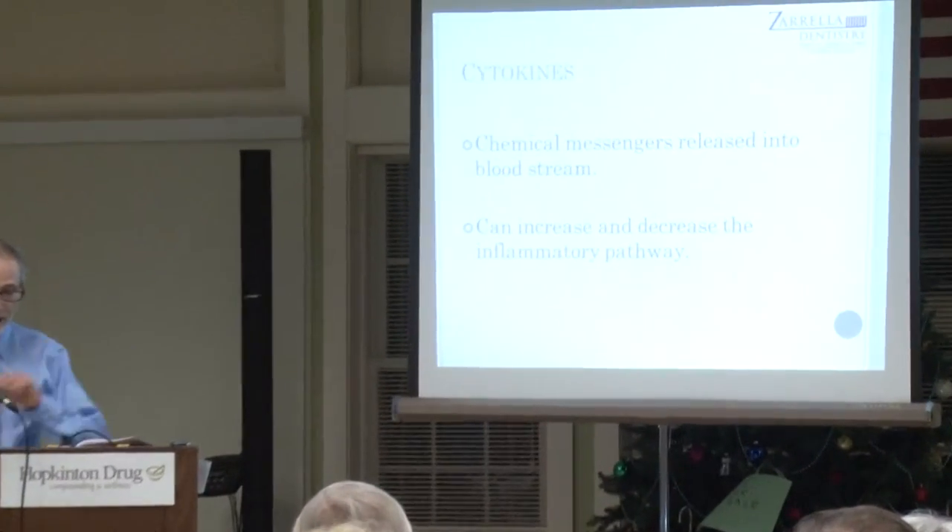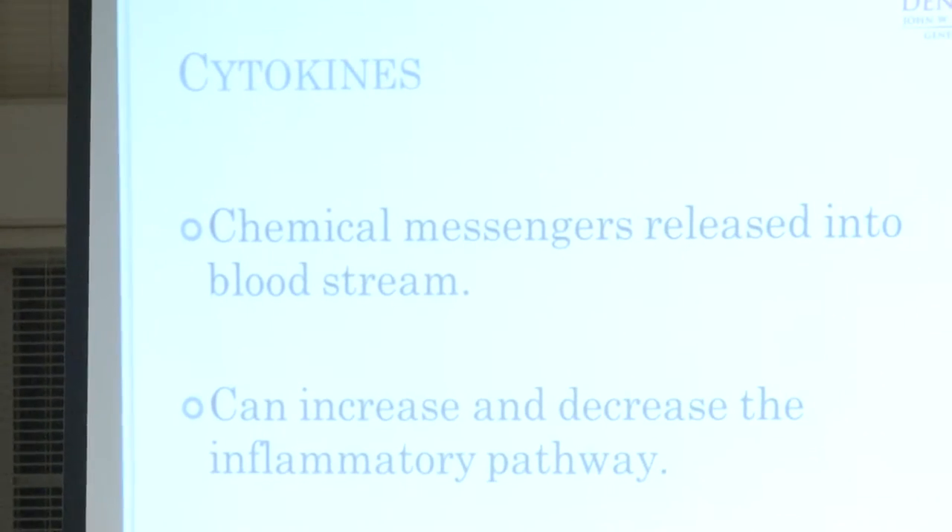The way our bodies react to certain things can be hereditary, so it's worth looking at your gene pool — what happened to your parents, your grandparents, whether they had healthy teeth. Use that information from your lineage to help yourself not go down the same road, because this is all preventable. Cytokines are chemical messages released in our bloodstream that can both increase and decrease the inflammatory pathway — there's a good and a bad effect, both short and long-term. We want both the ones that create acute inflammation to clean up problems and the ones that stop it.